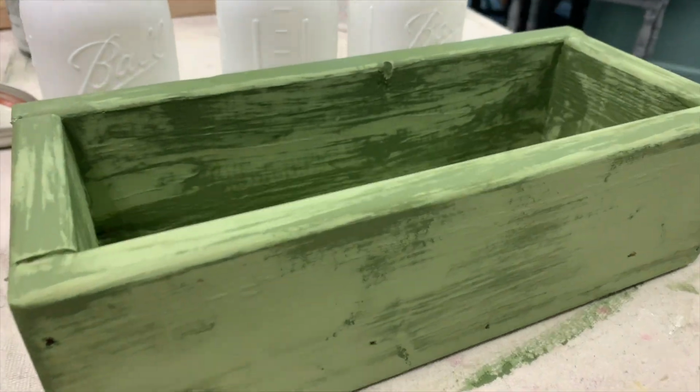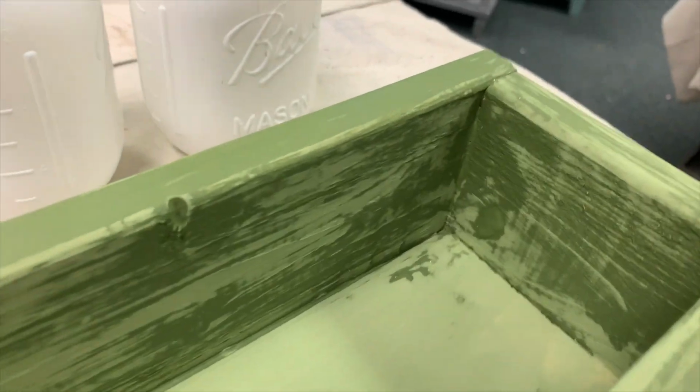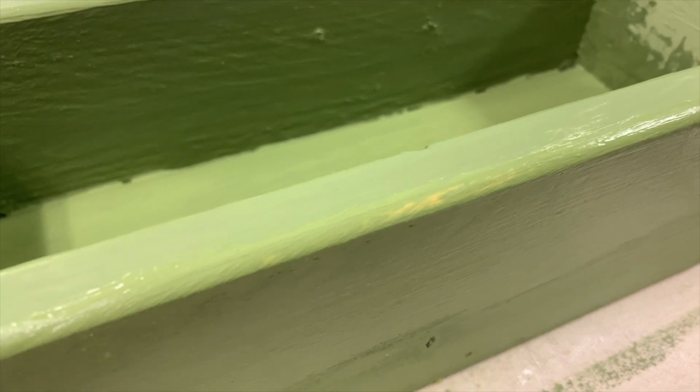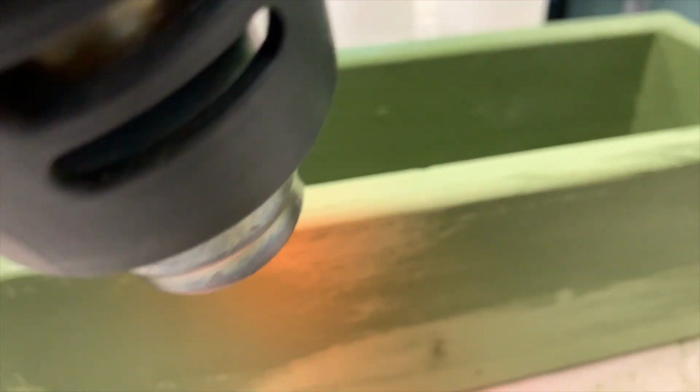I love to show the freak out factor parts of using DIY base paint, and because it is clay, it has a weird drying thing where it's sometimes transparent or it dries spotty, and just know it will actually fix itself when it's fully dried. In this case, you can see through it, and I'm going to apply the heat gun and just go kind of real time, let you watch it dry and notice how that transparency actually goes away. Sometimes you think when you're painting, this is never going to end. I'm going to have to keep doing coat after coat. Just trust the process and know that once it's fully dry, none of it will be seen and you're going to have great coverage.